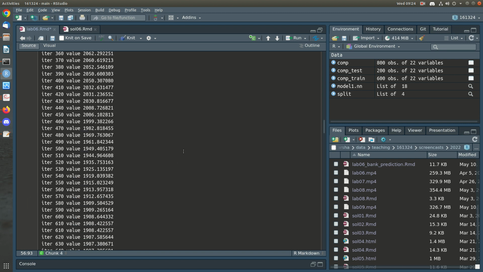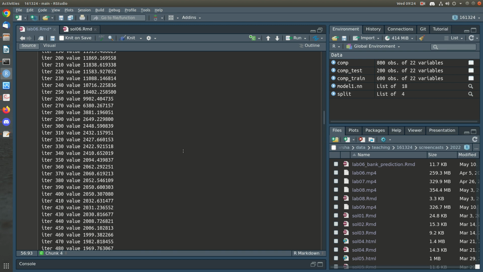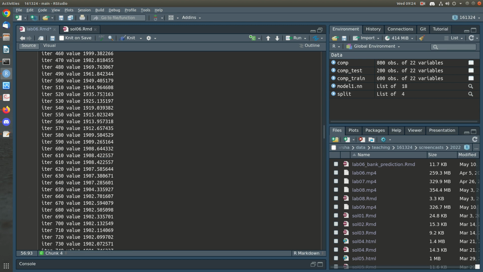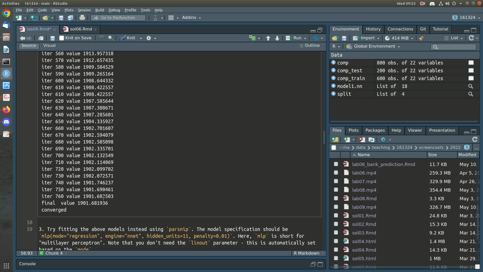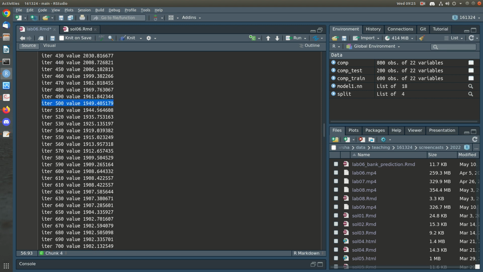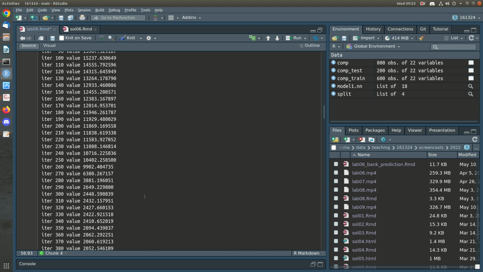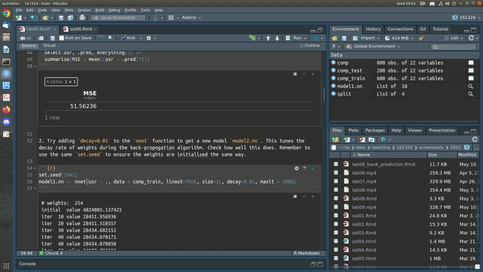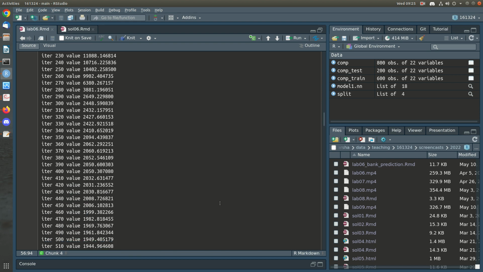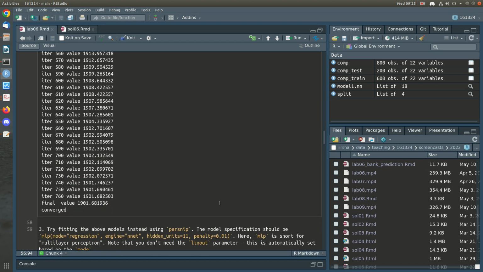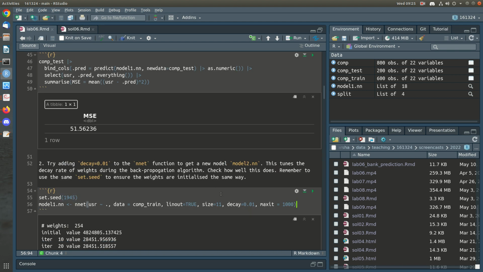So one thing to remember is that you should go as far as convergence, or at least you should go reasonably far. It's probably not going to matter if we stopped a little bit earlier. So if we'd stopped it at 500, you can see that the residual sum of squares is 1949, and we got it down to 1901. And there's not a vast difference between those, so there's probably not that much point in going all that much further. But nonetheless, it is more optimal. Now, the danger with going too far is that you're fitting too well to the training data, and therefore you will generalize to the test data not so well, potentially. Okay. So there's our fit.